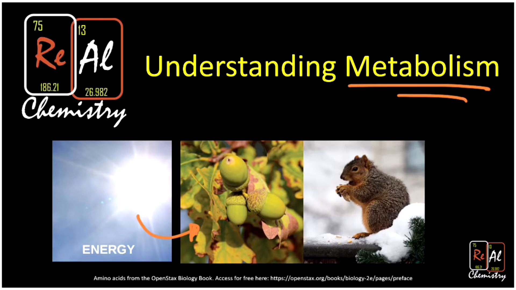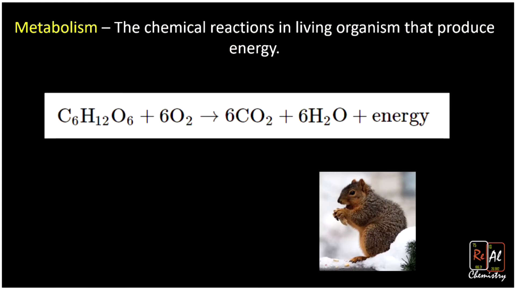And then we eat various portions of the plant, like our good friend squirrel over here, and our body converts those portions into usable energy. We might also eat other animals, which have done this same process to get energy. How does our body do this? How does it take the food and convert it to energy? It does that through metabolism, which is defined as the chemical reactions in living organisms that produce energy.